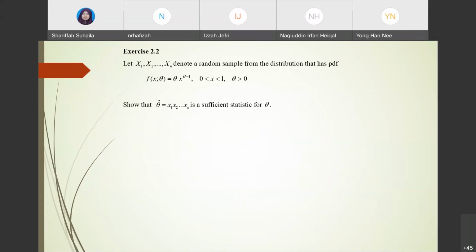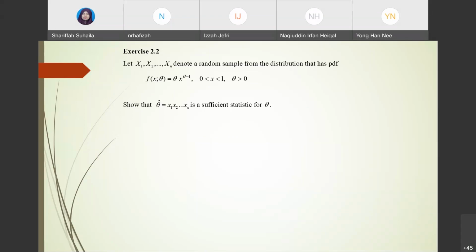Okay. So macam mana kita nak tentukan dia adalah sufficient statistic? Okay, so katakan kita nak dapatkan dia punya theta hat. So ini dah bagi hint, show that theta hat(x1, x2, xn) is a sufficient statistic for theta. Okay, first part, you write down your joint PDF. First step, kita tulis dulu apa dia punya joint PDF for x1, x2, xn. So you already have f(x; theta). Okay, joint PDF you already learn.